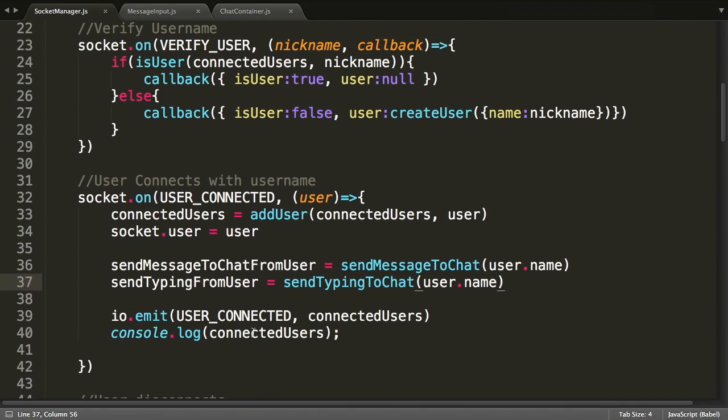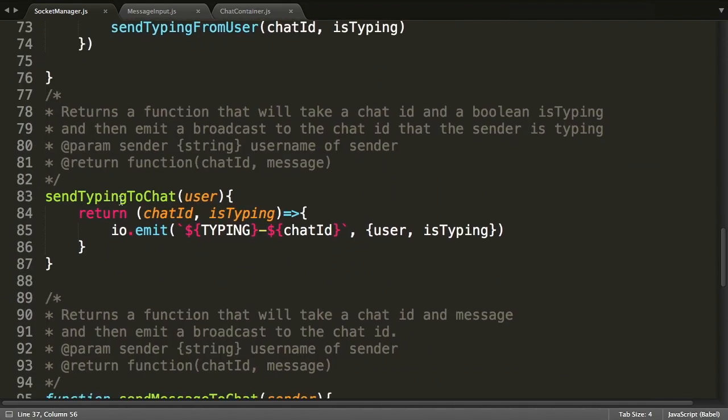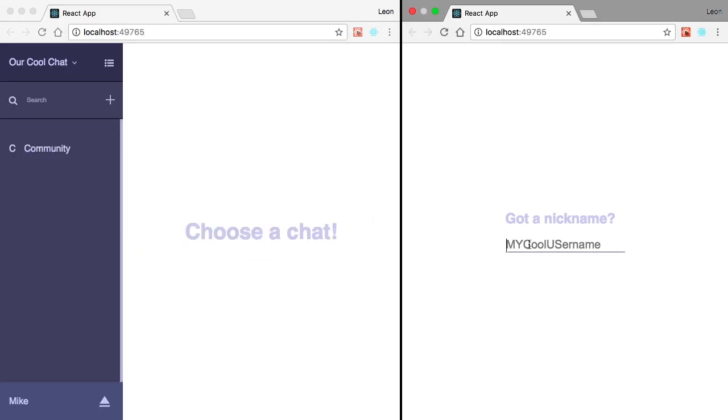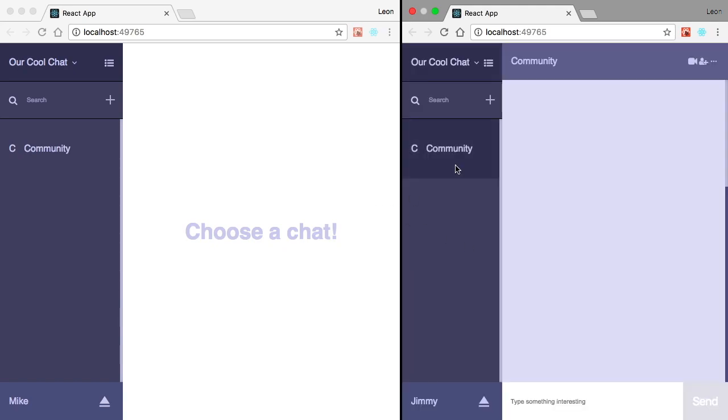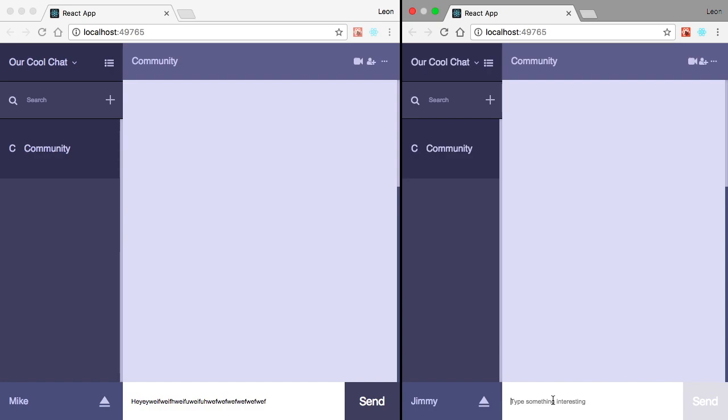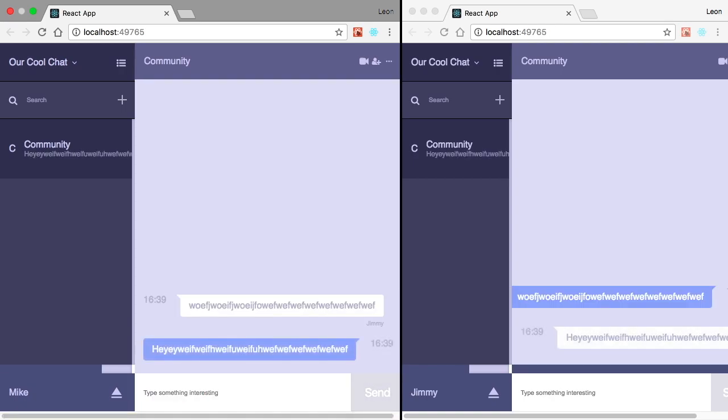So now let's go ahead and check that out in the application. Of course, we need to put a function right here though, because that's not how things work for functions. And then we should be able to go back to the application. All right, so now we have two clients open here. We're going to log in as Mike here, and we're going to log in as Jimmy here, and then we're going to click this chat, and we're going to say, hey, look at that. And then you see that Mike is typing right over here. And then if I start typing here, you'll see that Jimmy is typing over here. And then we got our message going on up, which is absolutely perfect.